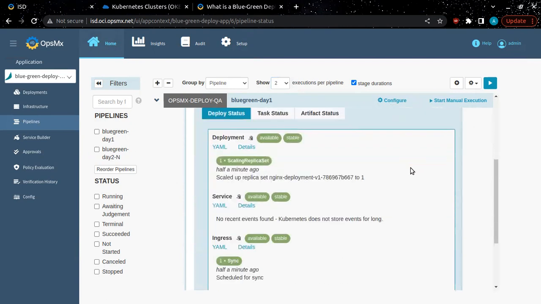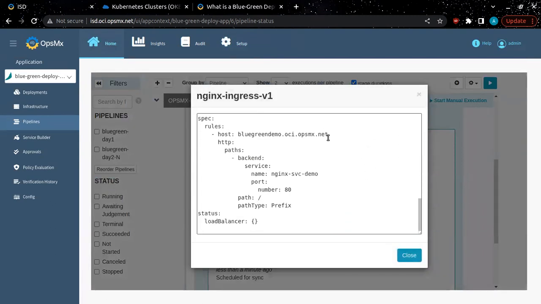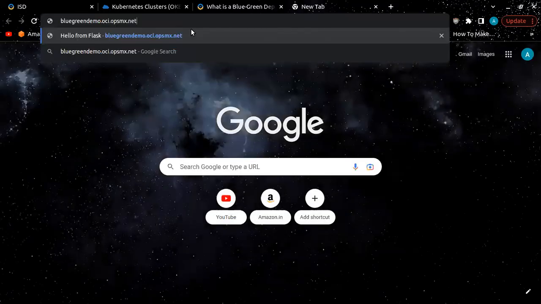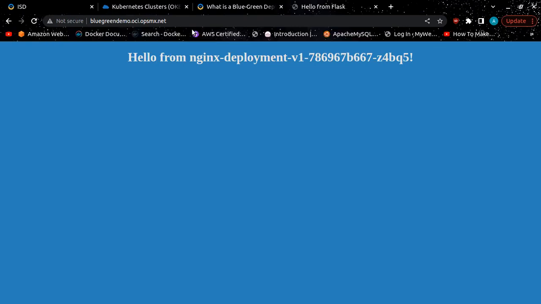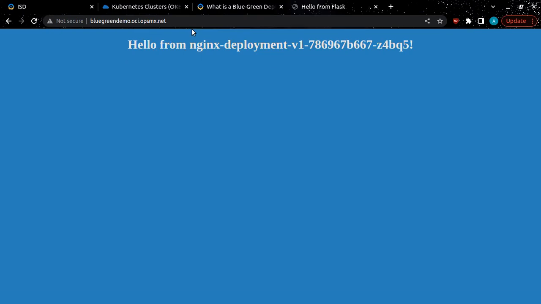Now, how do we go ahead and access our web application? As I had mentioned previously, for our web application we are using the popular Nginx Ingress web app. So I would go ahead to the Ingress YAML and collect the host name. Once I have the host name, I will try to reach the same. We can see that the Nginx has deployed to the blue environment. The version is currently v1.